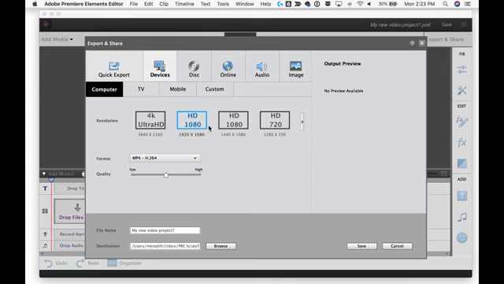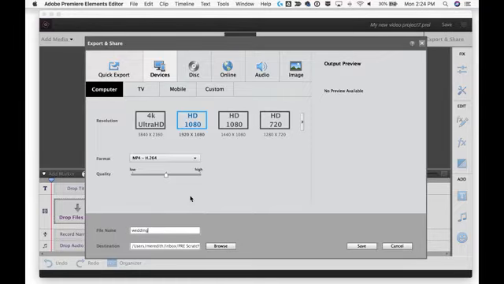This is probably just going to automatically select whatever your project is already set at. So mine is at 1080. You're going to export as MP4, H.264. I'm going to leave mine in this medium quality range, and then you can select a file name, and we'll just do wedding, and then you select a place.